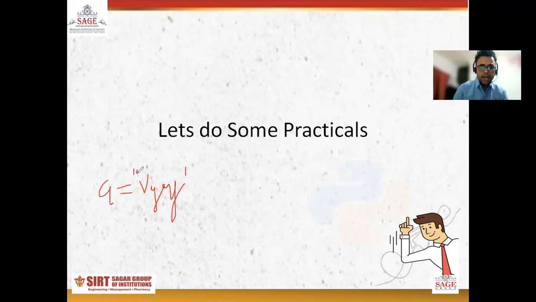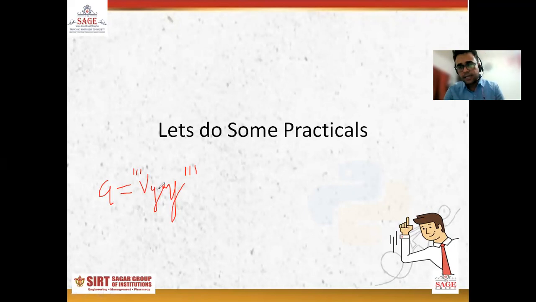If I use double inverted commas, it will be treated as a string in Python. Thirdly, with triple quotes, it will also be treated as a string. So A is equal to Vijay, and it will print Vijay.